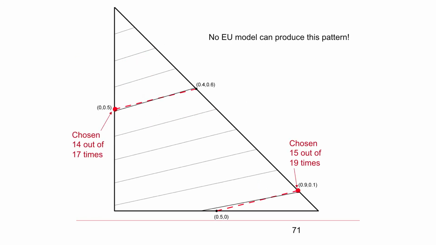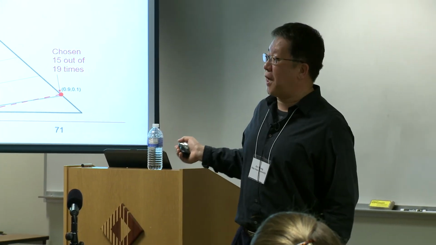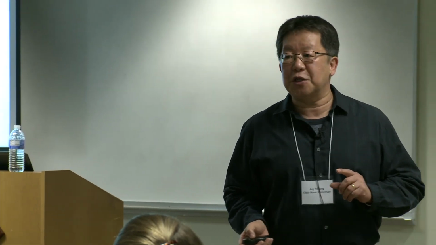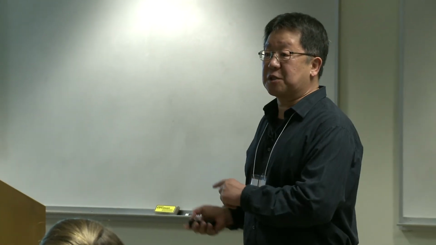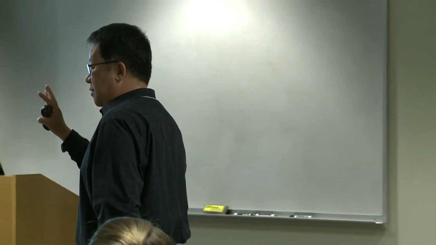And so, this particular pattern, again, this is a fan-out pattern, okay? According to WEU, it should choose that one, and then between these two, that one should be chosen. But it turns out this particular pattern, which ADO focused on for the last 36 trials, no EU model can actually predict this particular choice pattern, all right? So this is what ADO is sort of converging on, all right?